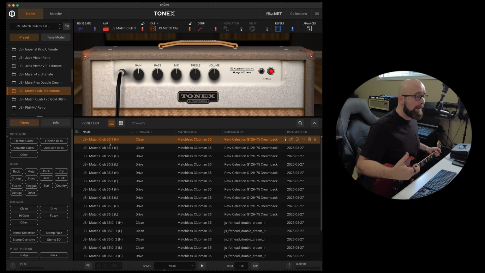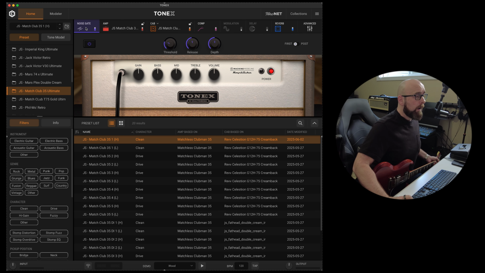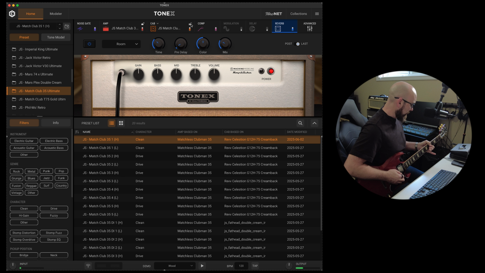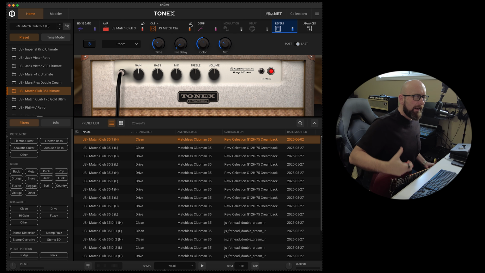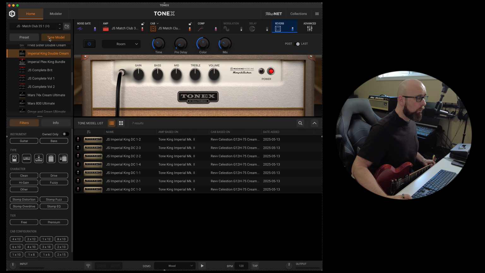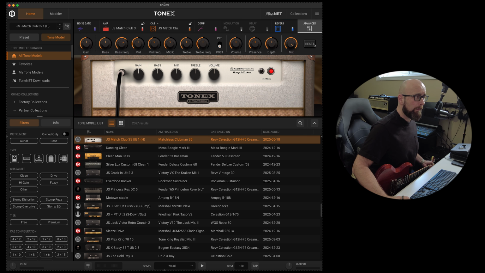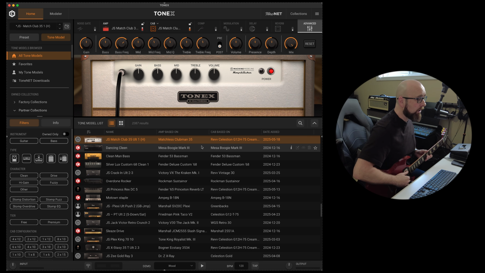So for example, when I deliver my third-party tone models that are purchased from my website, they come in a preset form because that's the only way we can really deliver those. So what you're going to notice is I always start off with a basic noise gate setting, a basic compression setting, and some basic reverb just to get the user up and running. So when you load my tone models you're going to get this kind of a thing, where you're going to have a tiny bit of sweetening already in there. But again, if we go over to the tone model tab and just come up to all tone models, you'll see that that particular tone model is selected. If I come to my advanced tab and hit reset, that resets that all the way back to just its raw tone model.